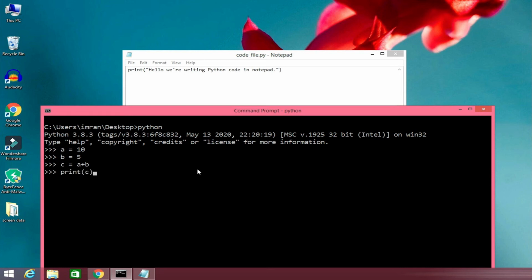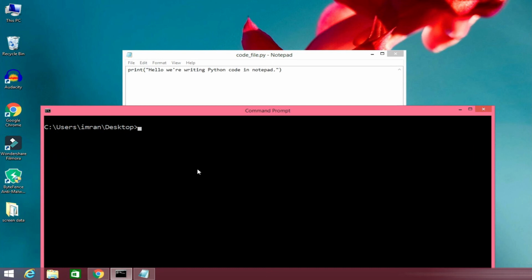And now if I hit enter, we will get the sum of a and b. So we will get 15. Let's see the result, and we get 15. So you can write your Python code in the command prompt or in the terminal if you don't have a good IDE. And to exit from Python, Ctrl Z and hit enter. CLS for clearing the screen.